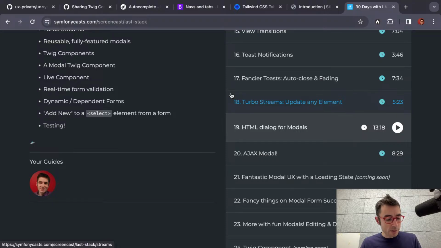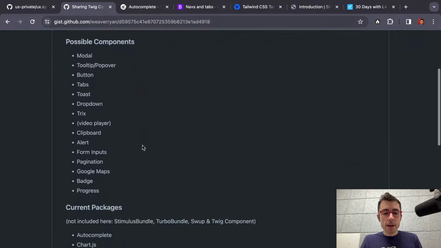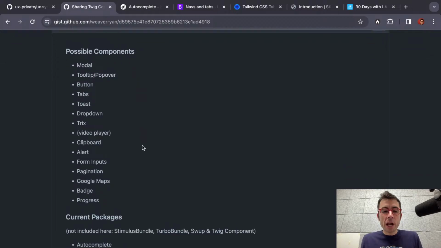Okay, awesome. Yeah, so that's what I'm trying to figure out here: what's the best way to share these things, and what are we sharing exactly? So in that gist, the easiest thing to share would be what I'm calling components, like HTML chunks. So here's an HTML chunk and a stimulus chunk for tabs or for modals or for tooltips and popovers. Maybe it will expand a little bit beyond that to other Twig filters that aren't part of the core of Twig.